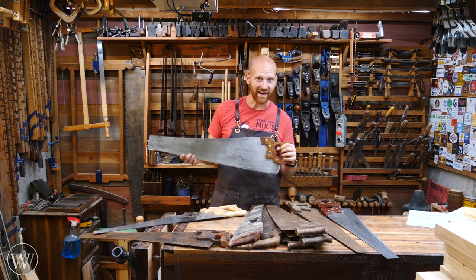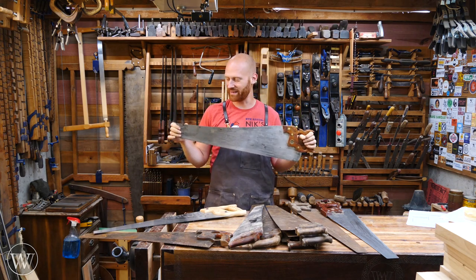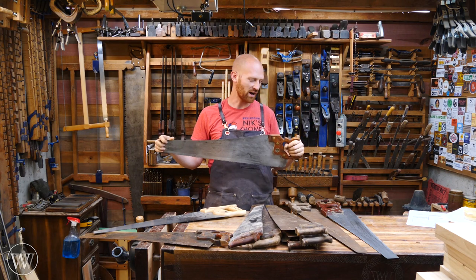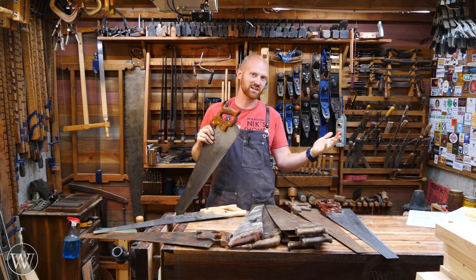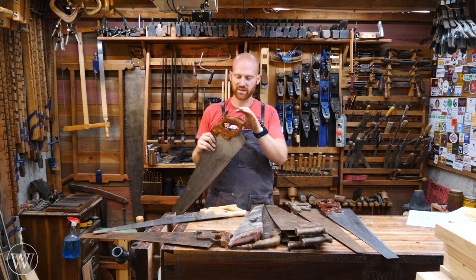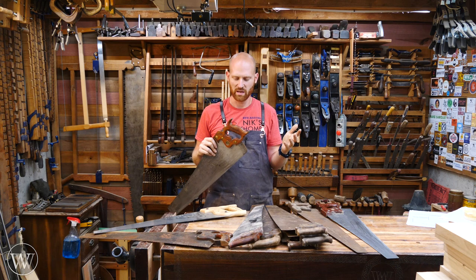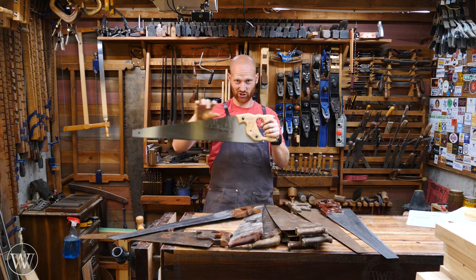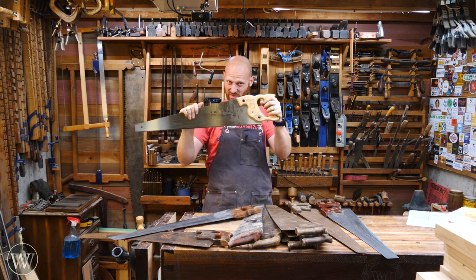So where exactly do I find all my saws? I find them just about all over the place — at garage sales, antique shops, and estate sales. Most every antique mall I've ever gone to usually has some booth with a dozen or so saws for sale, usually anywhere from $3 to $10. Often the saws with the really nice handles — the ones I like — are the cheapest ones, because people don't like them; they're looking for saws that look new. And the junkie saw, the one I don't want, is often the more expensive one.